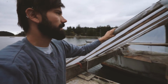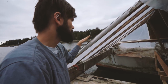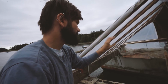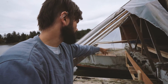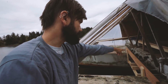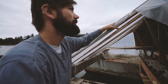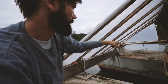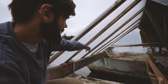So this mock-up right here, which is really just acting as a rain shield for now, there's going to be an angular window bay on this side. The mast will actually raise up out of the center, right about where that red cedar plank is, and the mast will come somewhere from up there. There's going to be a new beam there, because I'm tearing that one out and putting a new one across there, and it's going to support this big mast going up. Forward of that there's going to be a cutout for the lockers, for the anchor locker and chains and everything else like that, right there in front of the mast.